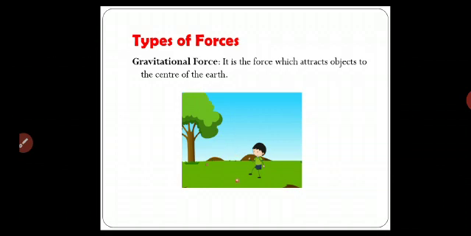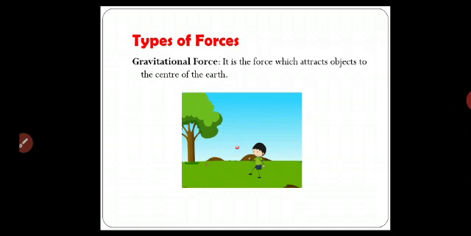Just take a ball and put it down. Will it float or will it just hit the ground? Obviously it will just hit the ground. Why? Because of the gravitational force. The force is pushing the ball down. It is not going to allow the ball to fly away or float in the air. It just pushes the ball to hit the ground, or it will bounce back, until the force is there. Once the force goes down, the ball will just fall to the ground.